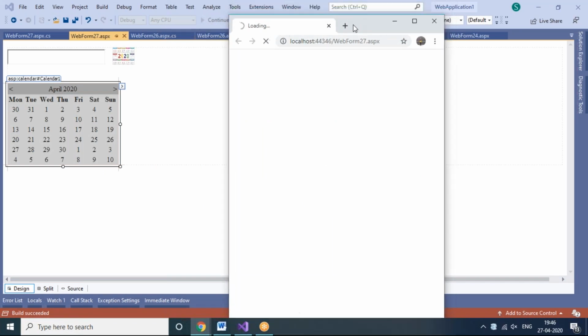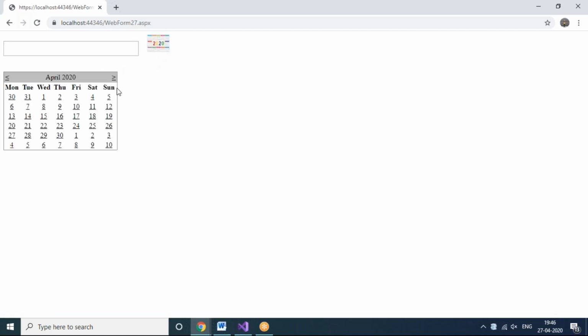Why it is not going to be used in reality, we'll discuss later, because we have an excellent built-in AJAX control like the calendar control. So instead of this, we can use that calendar control directly without writing code, without generating this many events. Directly you can drag and drop the calendar control onto the text box, and the calendar is automatically visible. Now you can see this appears here.